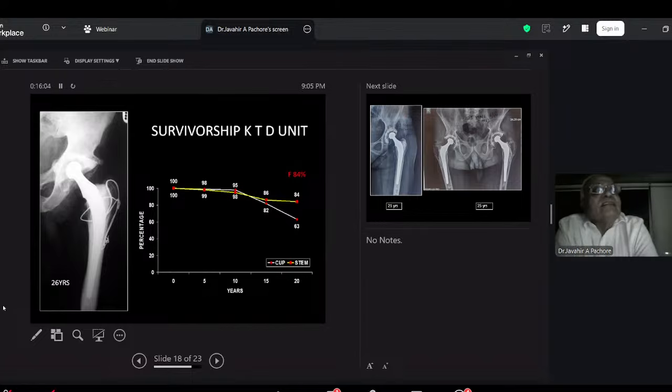We had a problem on the acetabular side. The loosening rate was about 30, 35, 40%. But the reason was the poly was bad at that time, and that's 22 millimeter. The penetration and wear were extremely high, and that was the reason the wear was much more on the acetabular side. But stems have done fantastically well in spite of first-generation cement technique.